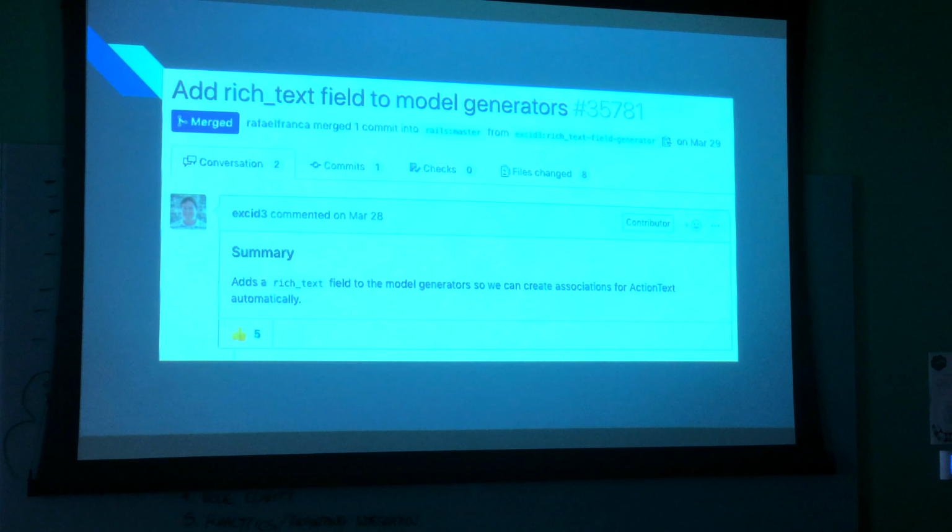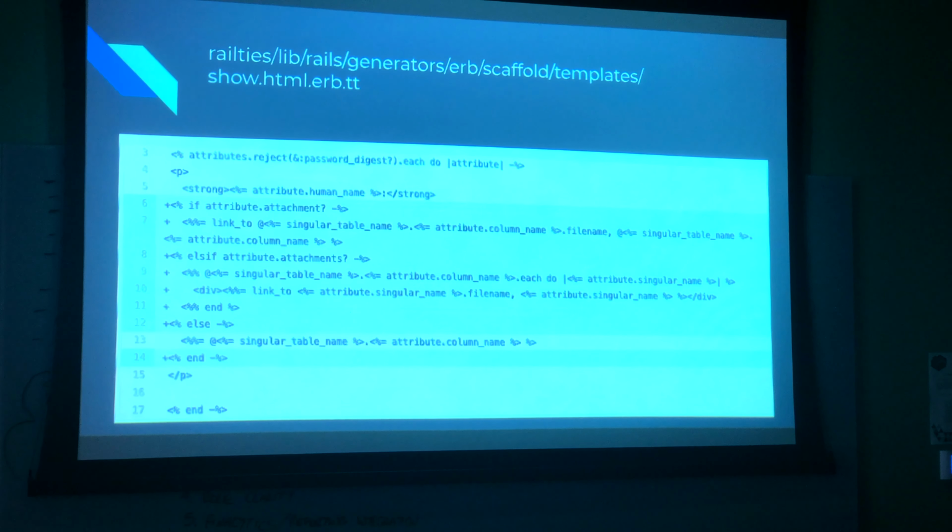So line 6, I added if this is a singular attachment, let's create a link to that file name. And here you can see that crazy, this is ERB outputting ERB. So like line 10, there's div and a double %, and line 9 and 11 have the same kind of thing. And then it also gets a little weird too, because those minuses, like on line 8 at the end, -% greater than, that is actually telling ERB to do stuff with the spacing, so that you don't end up with, sometimes you have your ERB templates that have crazy spacing because you had just a certain style of nesting in your ERB in your code. So these, you have to be a little bit careful with them, but I went through and was like, okay, we'll just print out those attachments and add them in there.